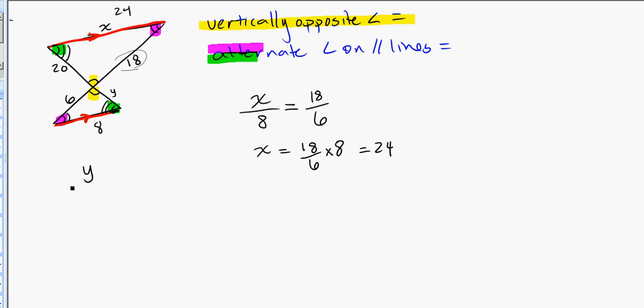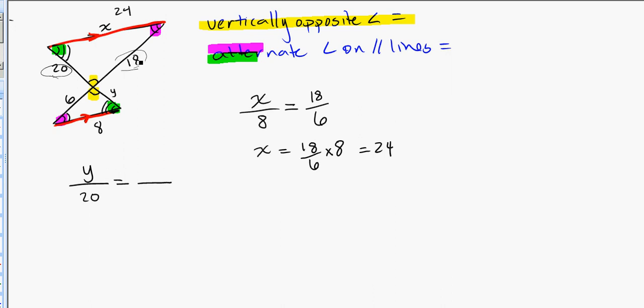So y is similar to what side? Now this flips for us. In this case, y is on the little triangle. So y is on the little triangle, and it's similar, in fact, to 20 on the big triangle, because y is between the yellow and the green, and so is the 20 between the yellow and the green. So y over 20 is equal to, and now we need to figure out what ratio to write for the next bit.